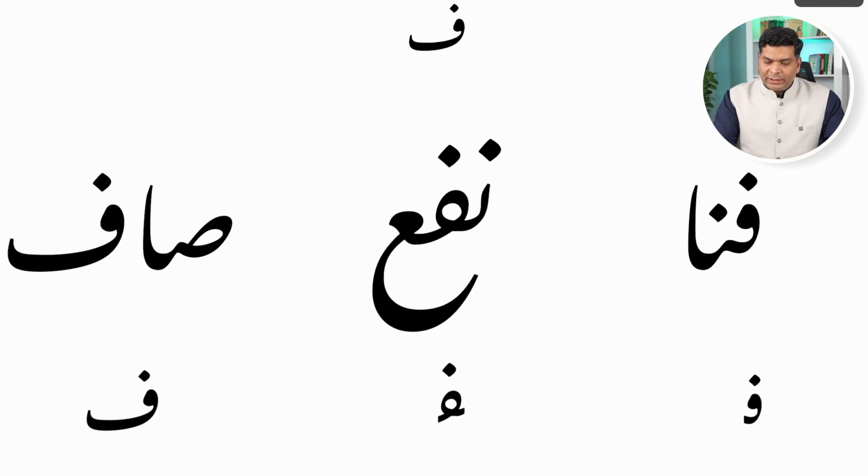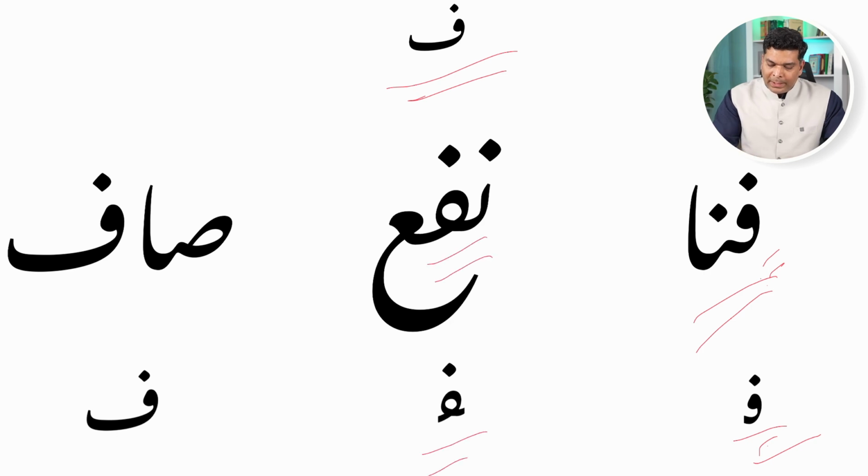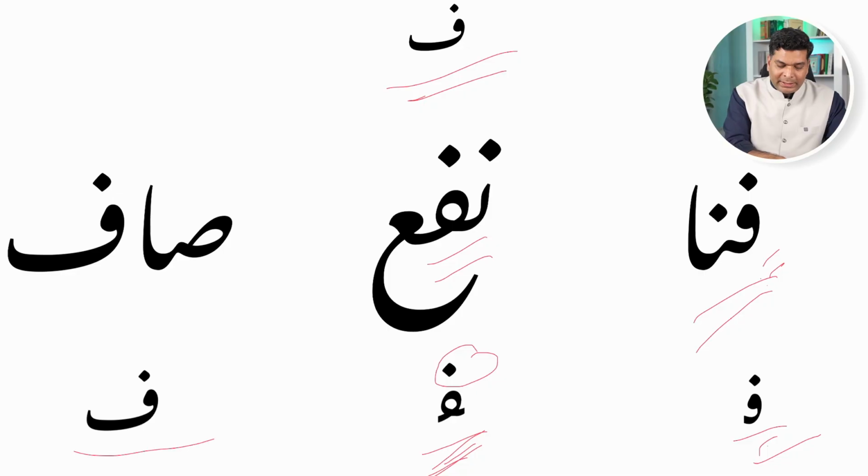We have similar logic for the other set of letters as well. The first here we have is fe. Now in fe, similar to the bay group, it will truncate in the beginning. The word here is fana, and you can identify fana by this truncated part of fe with a nokta on top. And here we have nafa, which is the second word, wherein you will find the fe taking a slightly different view. You just see this inverted loop, and you can identify with the nokta on top that this is fe. This is again taking a slightly different shape, and in the end, it is maintaining the shape, right?